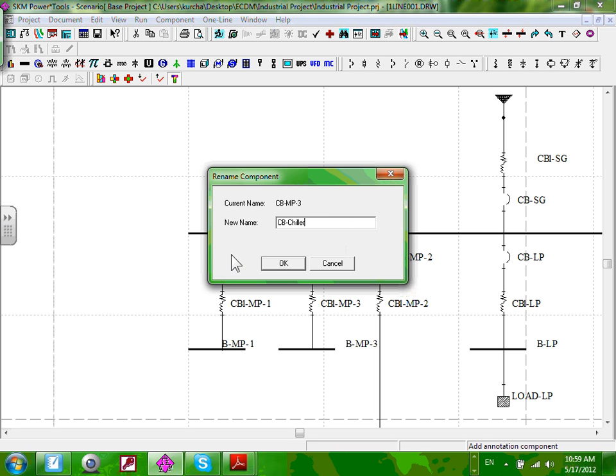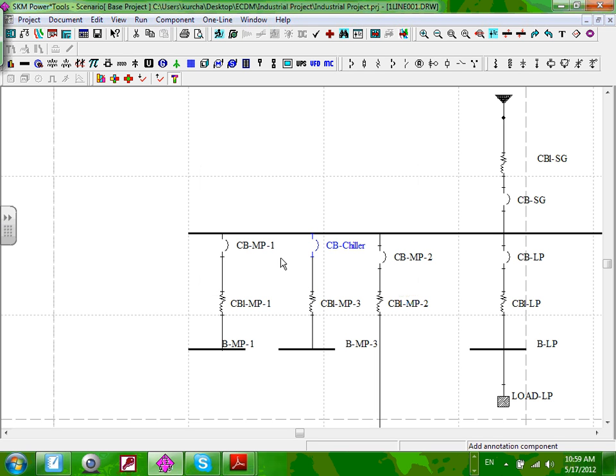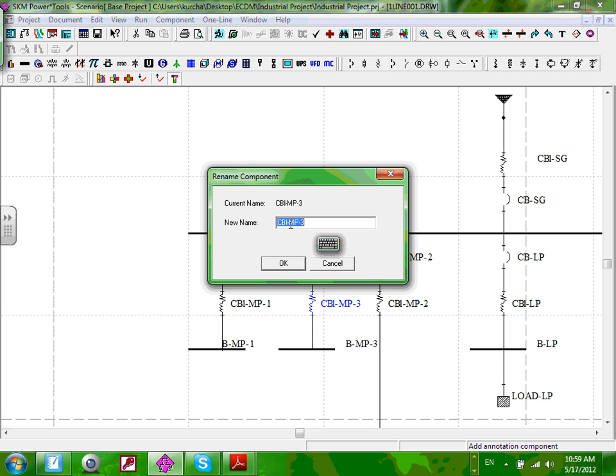Chris, have you noticed that every time we touch anything, we name it? Because when we look at them in the curves, guys, if you don't give them a unique name, you're doomed. You're looking at circuit breaker. What circuit breaker? You have to give it a unique name. Okay, let's go to the curve. Same thing, guys, for the curve. Double click on the curve on the conductor and name it chiller.